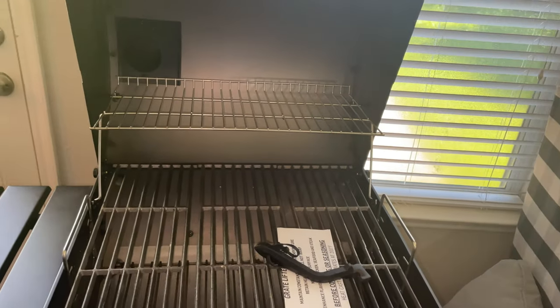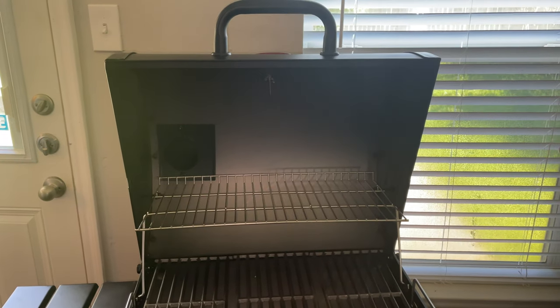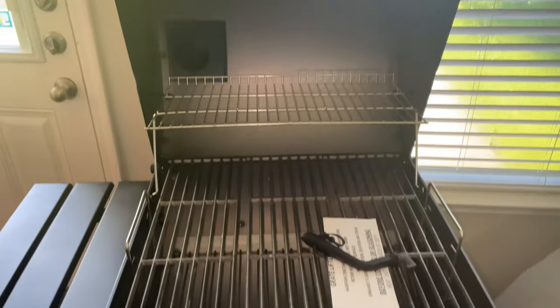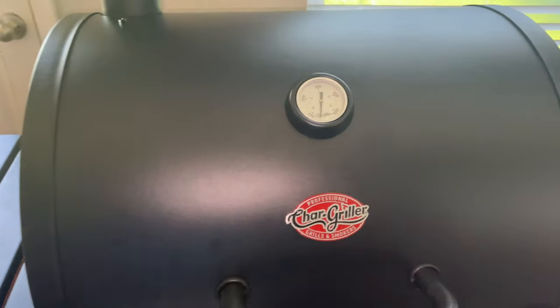Unfortunately, that's what happens when you're a small business or you have something going on, you have to prepare yourself for anything that could go wrong. But this is just gonna have to do until then. So this is a grill, and we're gonna be cooking. Okay, all right, y'all, let me head to the car.